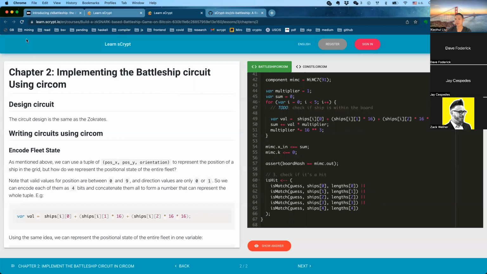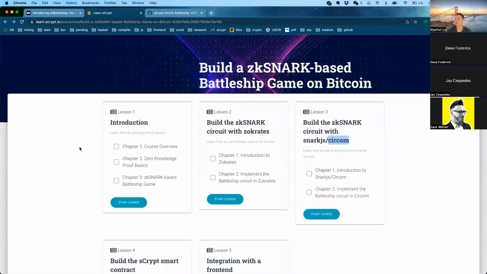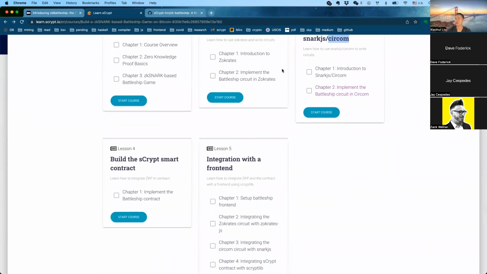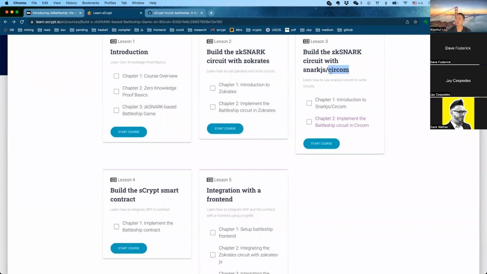You can look at the syntax of both and just choose whatever you prefer. In the wild, people have been using both of these. I think a little bit more people use Circum because of more libraries. For example, if you're doing something a little bit complicated, like elliptic curves. For Bitcoin or other kinds of blockchain, usually they use so-called elliptic curve based cryptography. When you're doing elliptic curve in a circuit, adding 2 points, doing scalar multiplication, deriving a public key from the private key, I think Circum has more such libraries. That's one of the reasons I see more people use Circum for fancy, more complex cryptography.